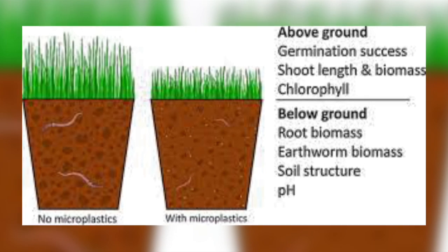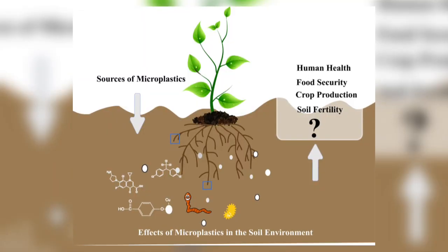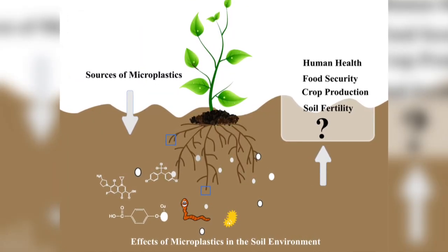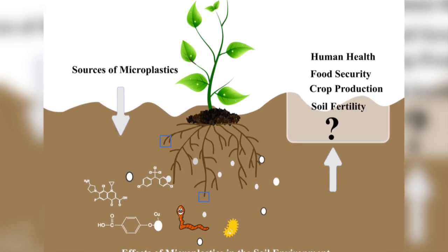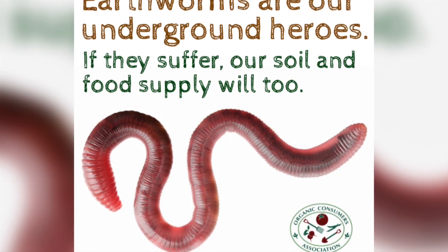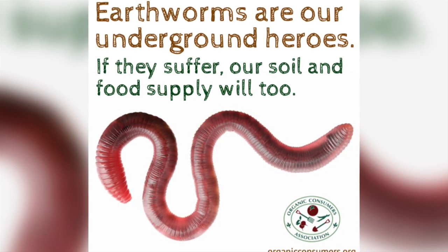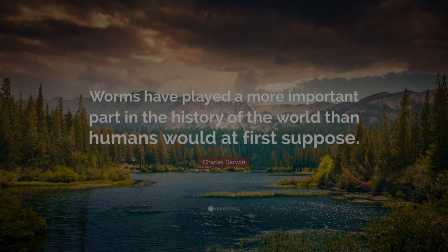Another observation was that the ryegrass growing with plastic was stunted when compared with the grass growing in clean soil. Although the scientists could not say whether the stunted grass was due to the smaller worms in their pot or the toxic effects of the plastic, and plan to complete some more experiments to find this out. So we need to look after the worms in our soil. They are vital to the health of soil, and healthy soil is needed to provide us humans with the food that we need, as well as them providing a meal for wildlife further up the food chain. As Darwin writes in the conclusion to his book on worms, they have played a more important part in the history of the world than most persons would at first suppose.